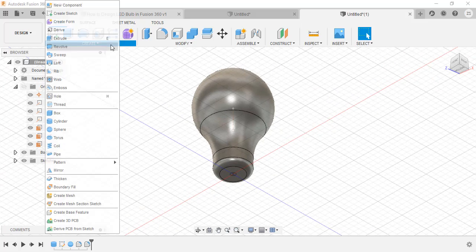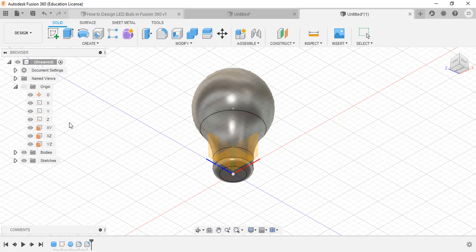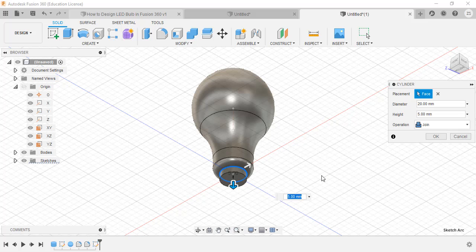Now again go here, select a cylinder and select this plane from center to this end. Okay, here first of all select new body because we are creating a new body. This is a separate upper body and this body will be separate.